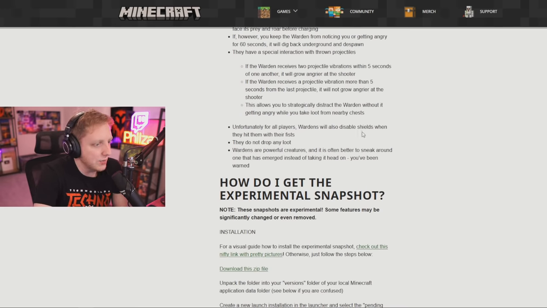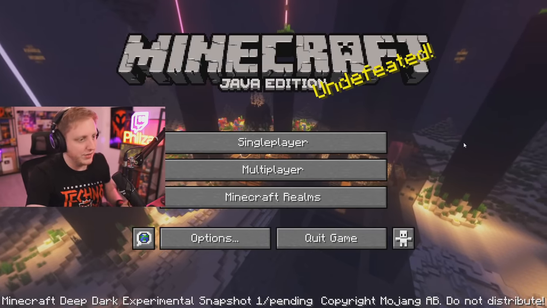Unfortunately for all players, Wardens will also disable shields when they hit them with their fists. They do not drop any loot. Wardens are powerful creatures and it's often better to sneak around one that has emerged instead of taking it head on. You have been warned. Holy shit. All right, we're getting into this now. We're getting into this right now.